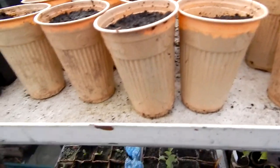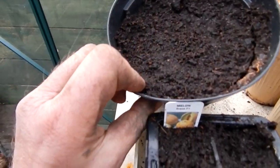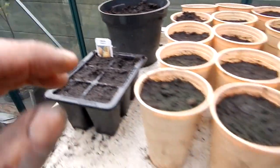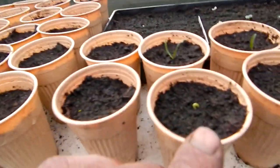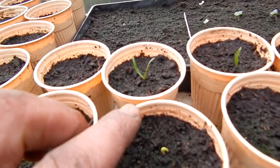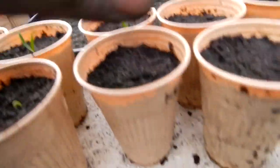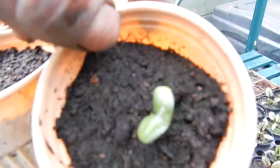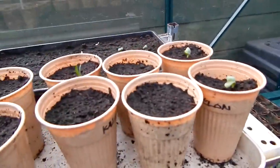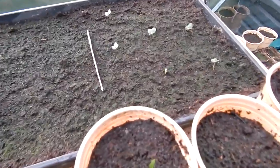What's happening? I'll tell you what's happening. These melons, nothing's happening. The ones that I planted in there as well, nothing's happening. These broad beans and dwarf French beans, nothing's happening there. The spinach is starting to come up. And look, I put 2 melon seeds in when I put these spinach in. So that's only a fortnight to go with that. And there they are. So I have got some melons. They'll be getting put in there. That's the cabbage I sowed the other week as well. Coming up canny, their primo cabbage.